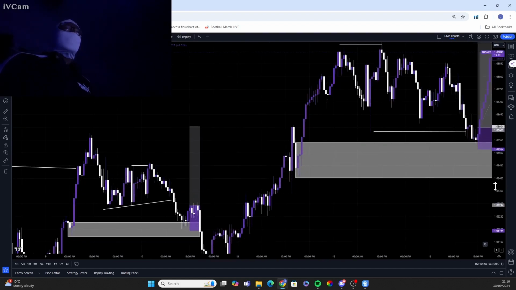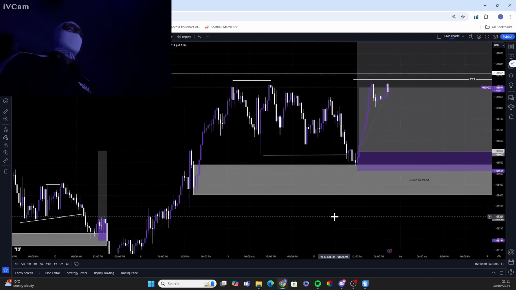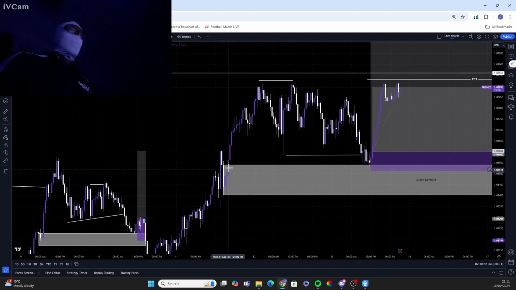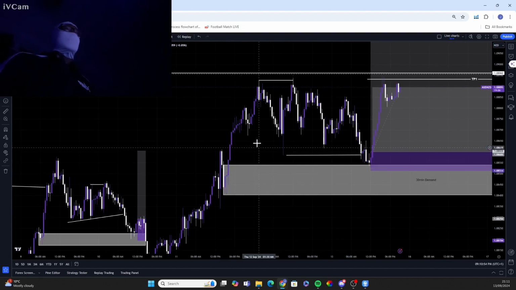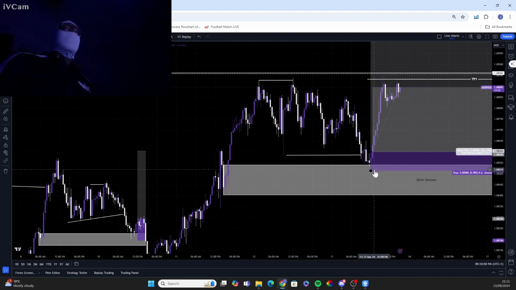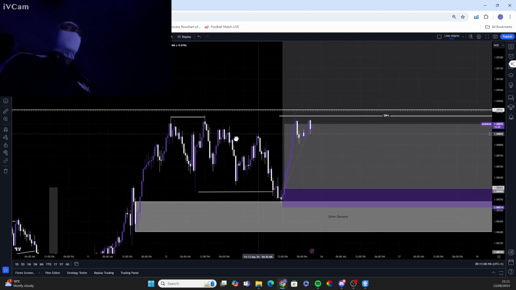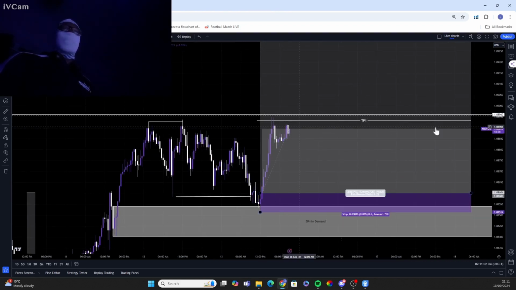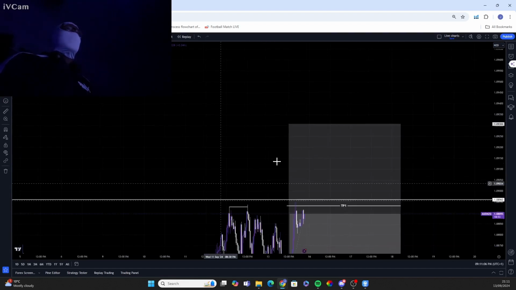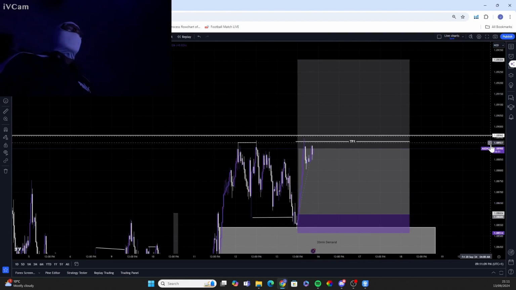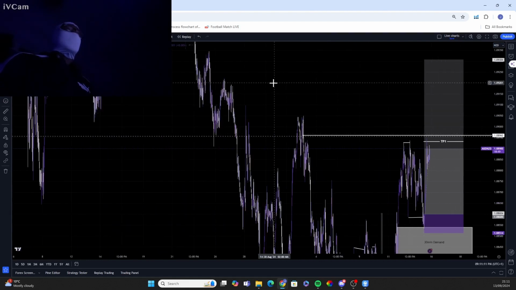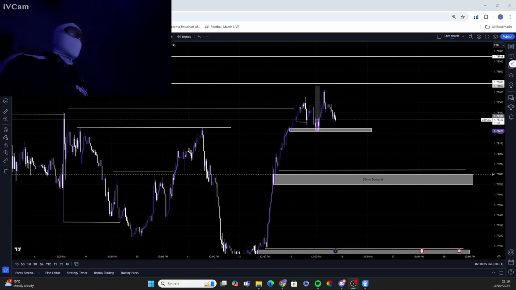Obviously fast forward till today. So basically kind of same setup. So we allocated the demand zone. There was liquidity here, broke its own high, came back to the zone and exploded. So I've already took partials at TP1. So I took 50% of the trade, and I'm letting the rest run all the way, obviously, to take out these highs here, and obviously this to supply zone right there.